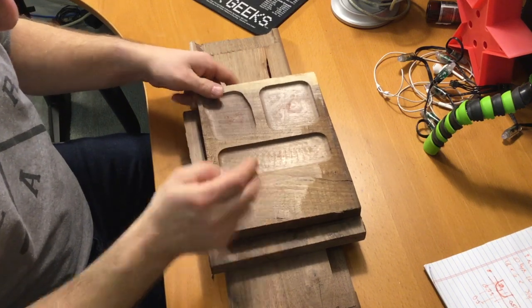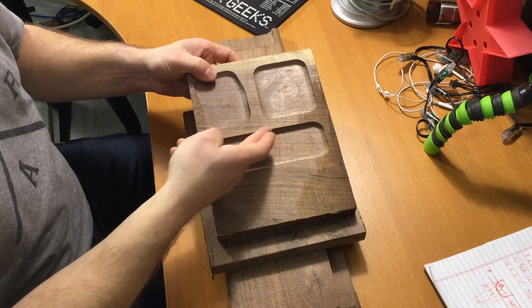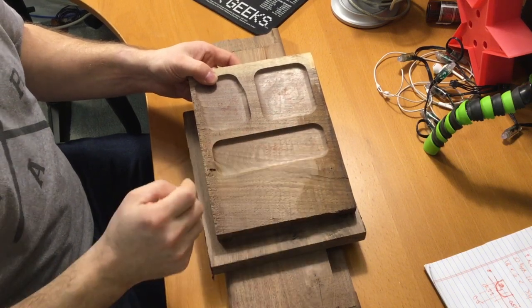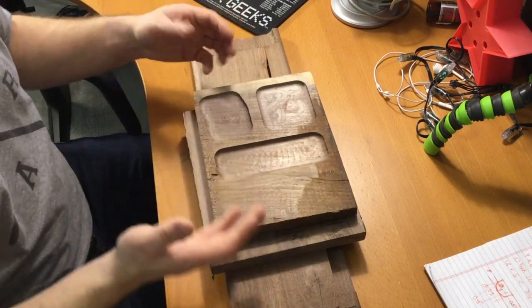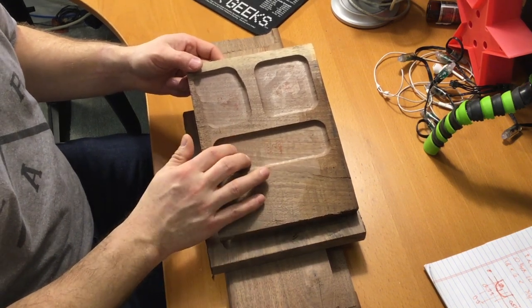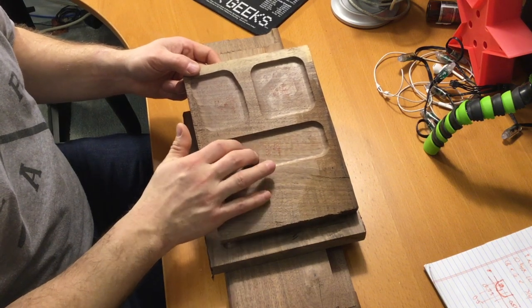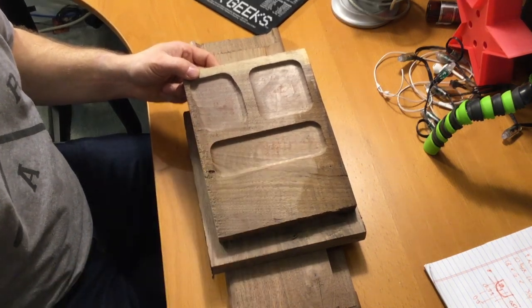This one, however, absolutely positively the worst. Interestingly enough, it's really only on this side, not in this side. Now I use climb cutting, so I don't know if that has any influence on it or not. And this is all at 100 inches per minute and 1/8 inch depth of cut. So I think slowing this down to 80 would probably be fine, just like it was on the other one.